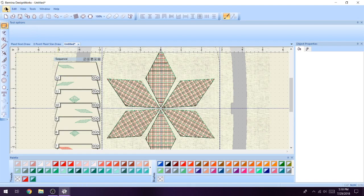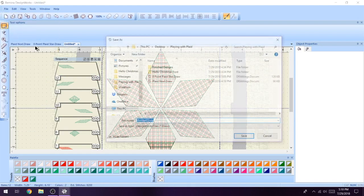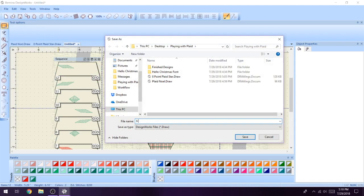which is what we're going to save it as. So File, Save As, 6-point sewn plaid star.